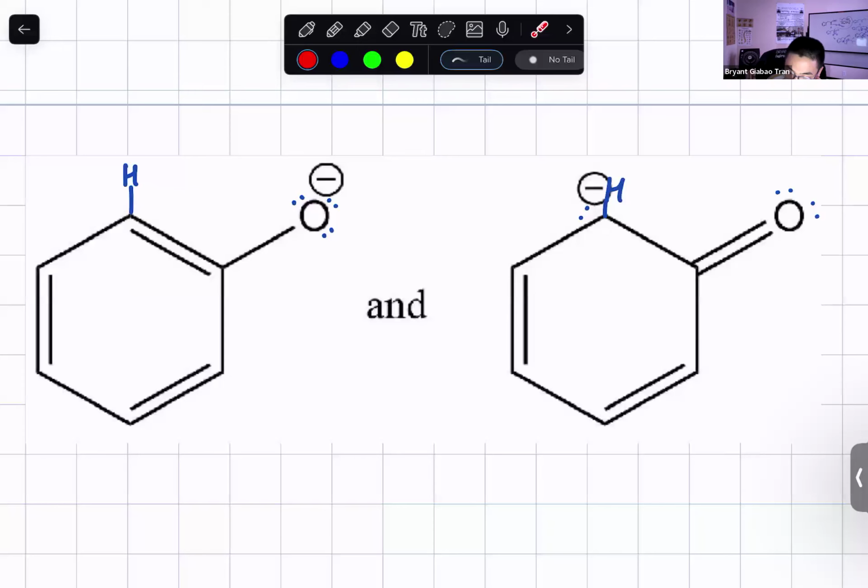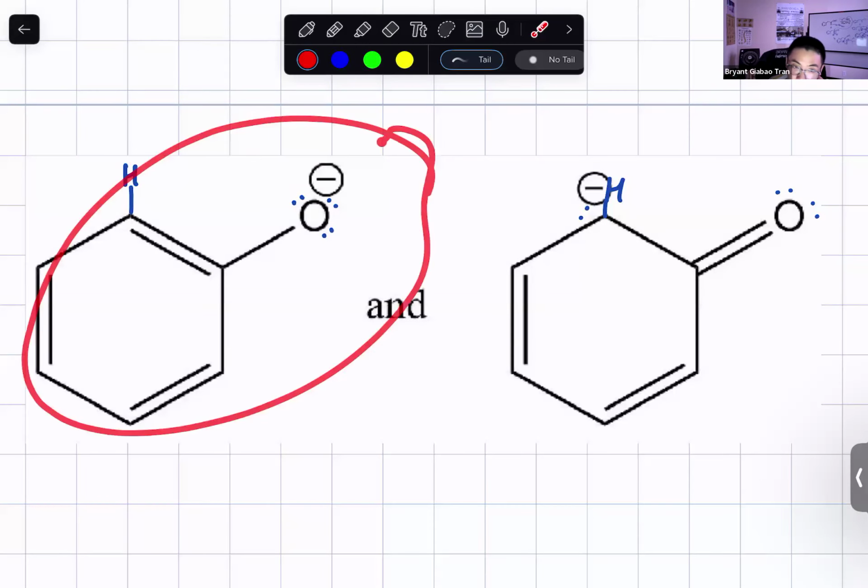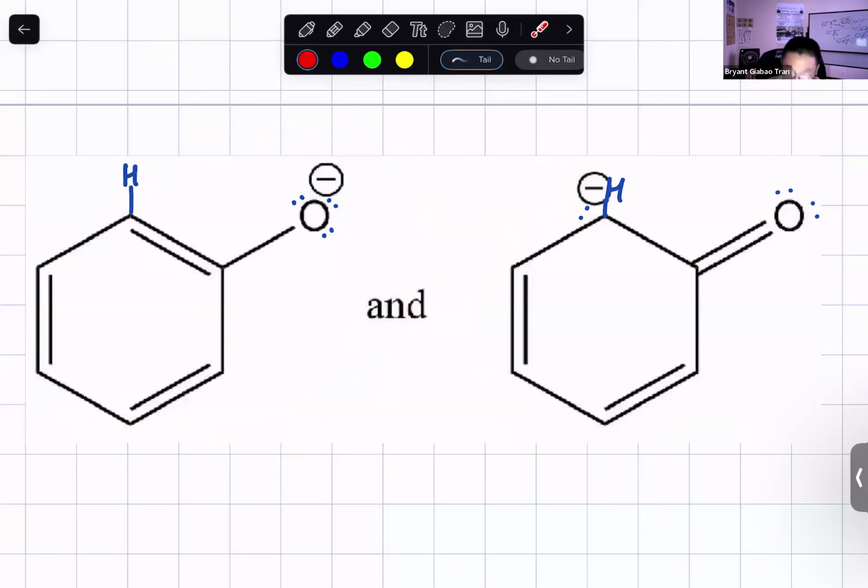So now let's think about the resonance structures here and how we could draw the arrows that would get from this structure to this structure here. When we draw resonance structures, where does our arrow start? What kind of charge does our arrow start from, a positive or negative charge?